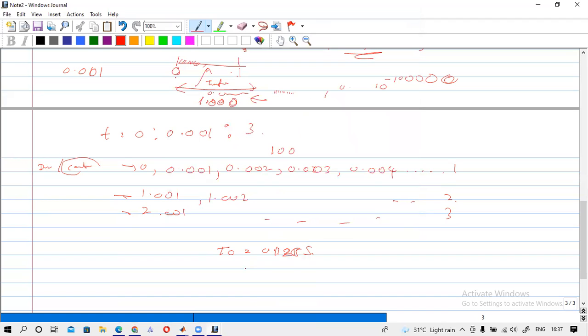Okay, so if you know the period, how to find the frequency, omega naught? You know that 2π by omega naught is equal to T naught. So you have omega naught is equal to 2π by T naught. So you can find the omega naught. Here you know the 2π, and here you know the period 0.125. So let's see what is the value here. Can anyone tell me what is the value?